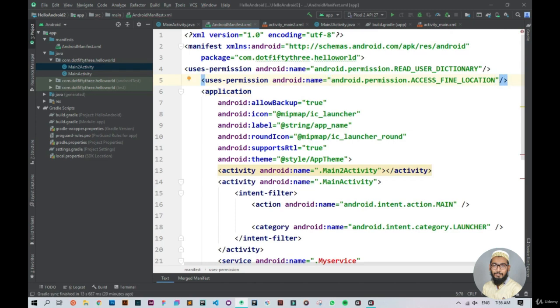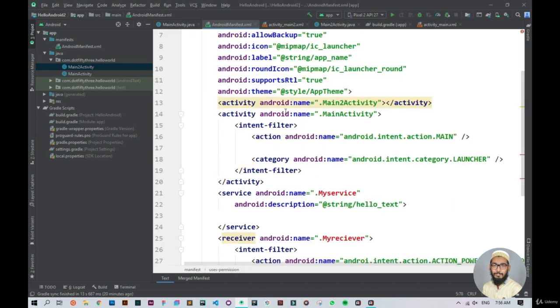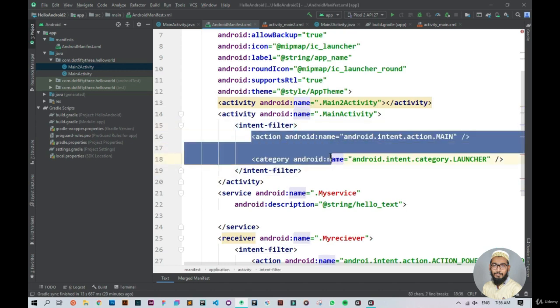Other than this, there is also one thing that we forgot to mention, which is the intent filter. As you can see in my main activity, I have provided an intent filter which consists of two things, that are action and category.